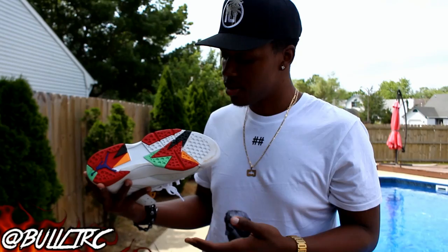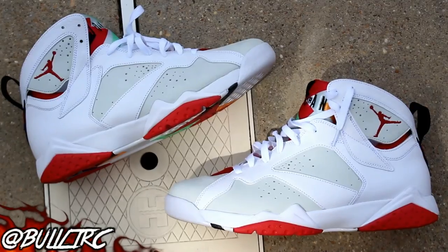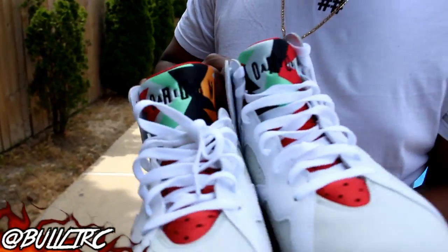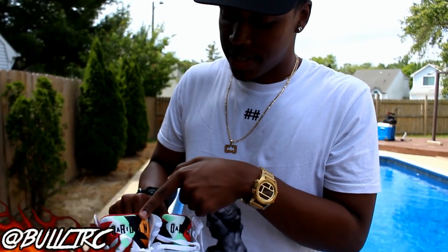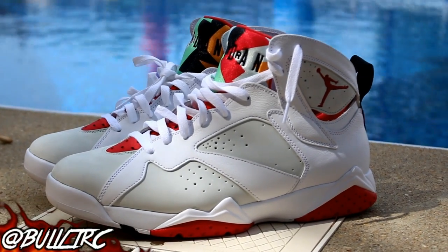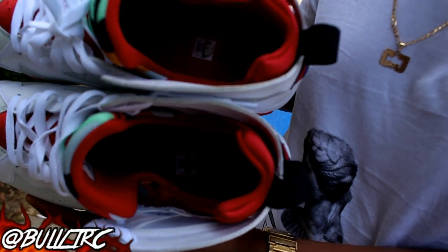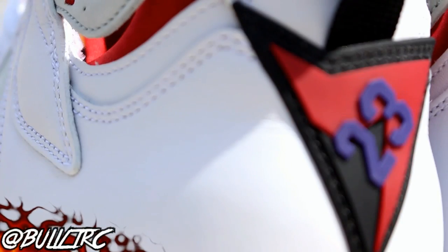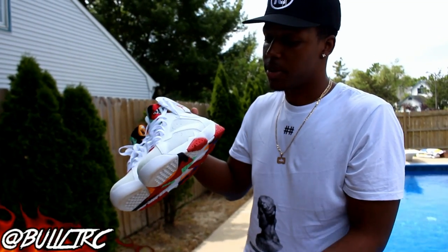My favorite part of this shoe has to be the outsole — just all the mixture of different colors. My favorite colors are the green and the maize yellow, probably more so the green. As I've mentioned before in other Jordan 7 reviews, check out the tongues on sevens — every tongue on each pair is actually different, so both tongues differ on these. I was hoping to get tongues with the light green, black, and yellow. And the Jumpman with the Nike Air on the inside — this is one of those extra features I didn't even know was in there, bringing it even closer to the OGs.